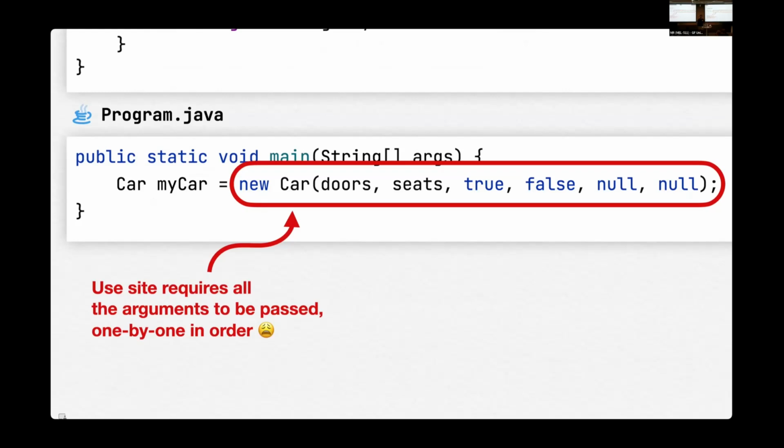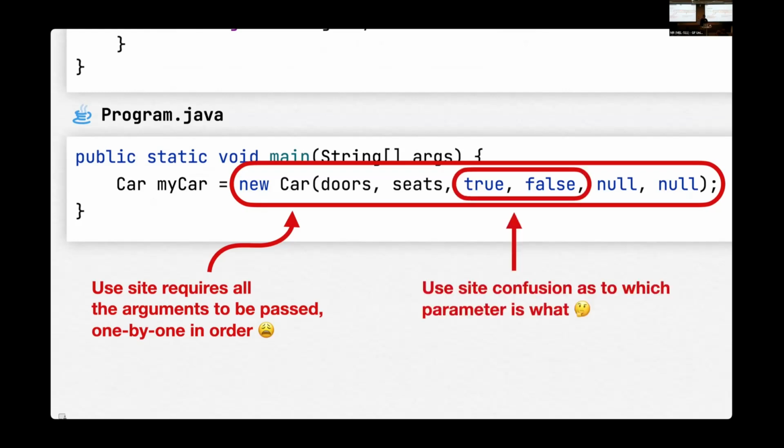Otherwise, it would fail to compile. Now, the second problem is that now we have these flags, and we don't know what these flags are really for. Could be if the car is insured or if the car is registered. Without looking at the declaration side, I have no idea. And it's easy to make mistakes by passing them in the wrong order.